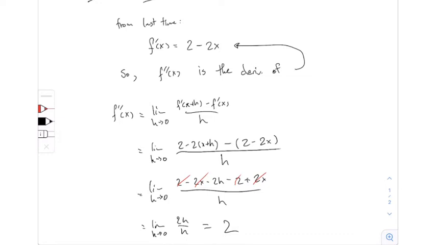Yes? Did I mess it up? Oh, yeah, it's a negative 2. Thank you. Negative 2h. Yes, you're right. Sorry about that. Negative 2h gives me negative 2 as the answer. Yes, as I should have known by looking at this, because I know the awesome tricks. I am a master of the tricks. It's because I wrote on my paper plus 2. Should be minus 2. Sorry about that.